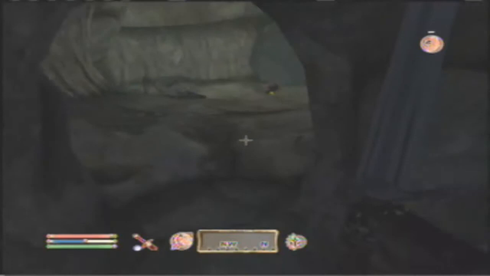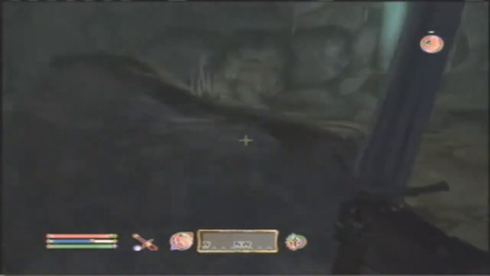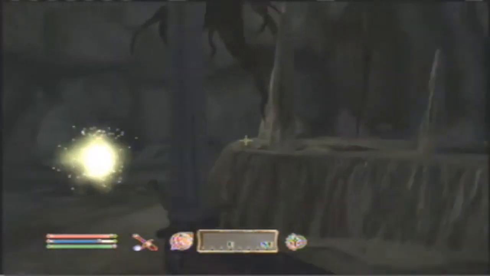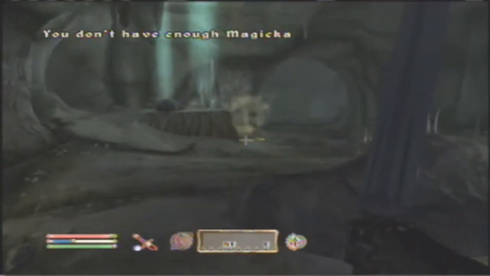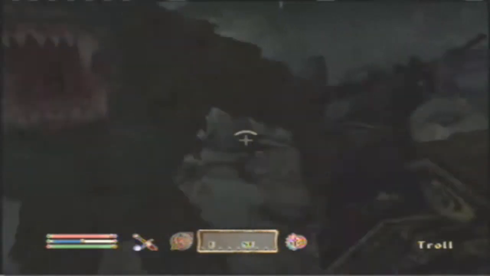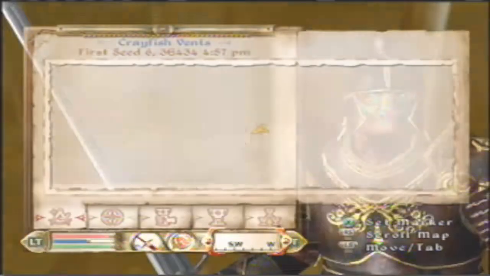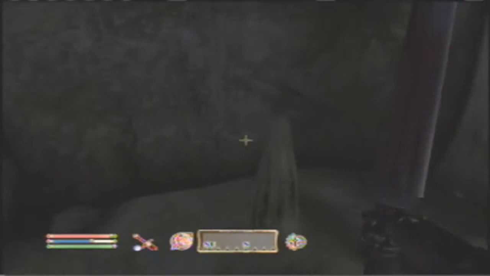That is a dead end. Now we need to go over to here and down over here. Ooh, crab! Cleared out that, and now we need to get back out here and down there. Where is it? There.